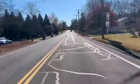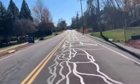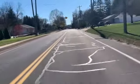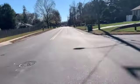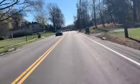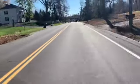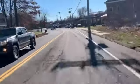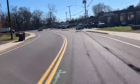Down to 46, 47. I can't go that fast. I'm worried something's going to pull out on me and this thing will not stop that quick. Well, it's pulling a little right here. There we go. It's pulling at the very top. I gotta massage this some more. Let's see what it can do.